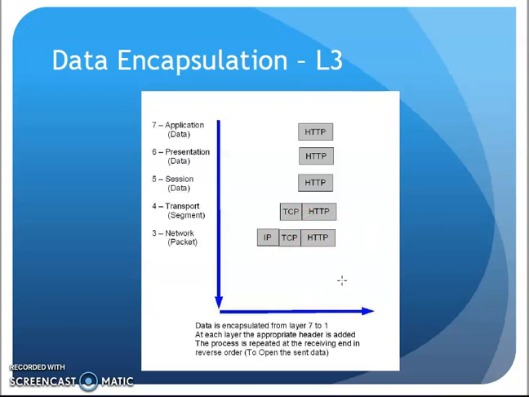The TCP header got added. It was another brick stacked on top. Nothing got taken away. The TCP header got added on the front, almost clicked onto another brick. Well, now when it gets to layer 3, an IP header gets clicked on top of that, another Lego brick on top. So now the IP header gets added with the IP addressing information of where it needs to go, so the routers can read that and get it to the correct network. So this is now called a packet. This is where we truly have the term packet. When we have the piece of data with the TCP header and the IP header, this is now officially called a packet. And the routers are going to read and route these packets to the correct network.